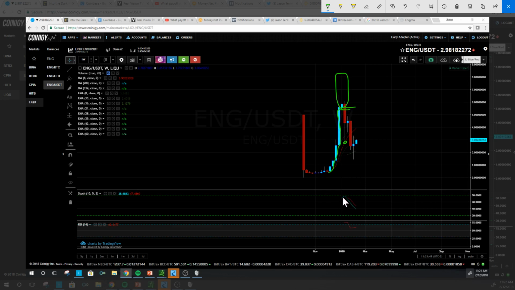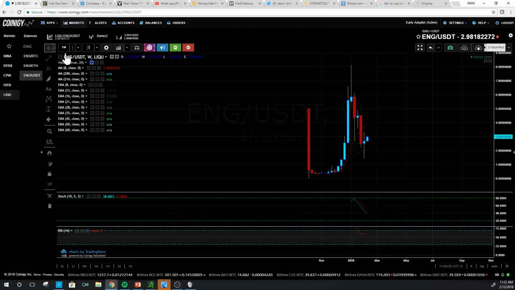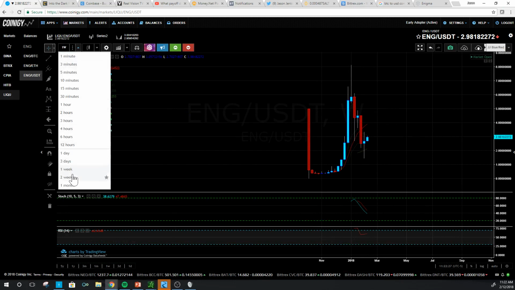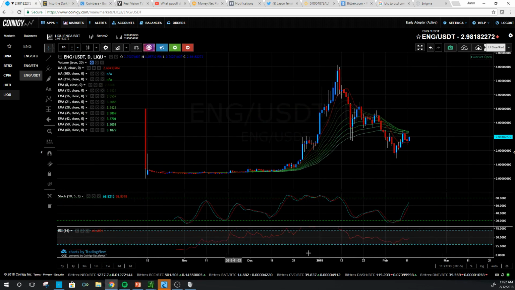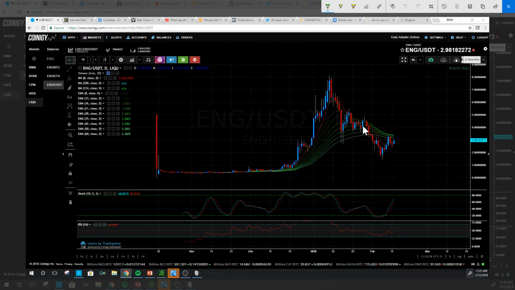But just similar to the rest of the market, we're in a down weekly cycle. So not a lot of data there, but that is what's been going on in the intermediate term. So you're still in a long-term uptrend. We're long-term bullish here on ENG. But as you can see on the daily, we're just having to sit through this intermediate term pullback within the context of the longer term trend.